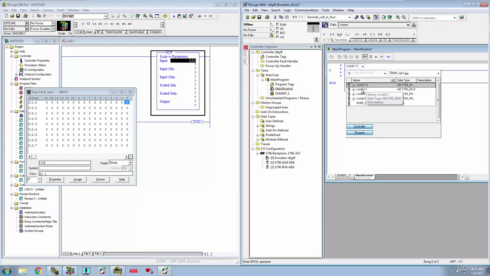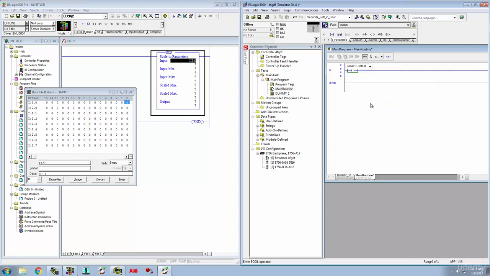And you can see I've got this Local:1:C and I've got Local:1:I. Well, I want my Local:1:I because that's my input, and I've got fault or data, so I want data. And then I can pull this drop down and I can say that I want channel 1. And if I hit enter, just like that, I've addressed it to that input module.